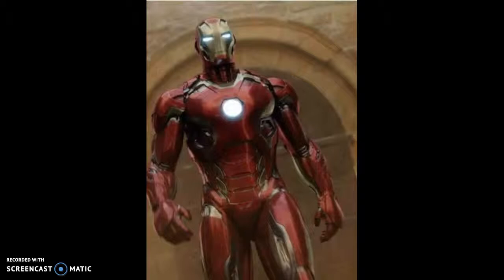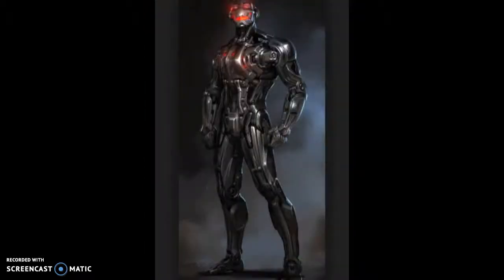The fact that it looks very flexible and tight to the skin, and it looks more like one piece than pieces put on top of other pieces. And just the wrists, how big they are and how they go over the other things, and the shiny material. I will show you a picture of Ultron just to show you how similar they look.